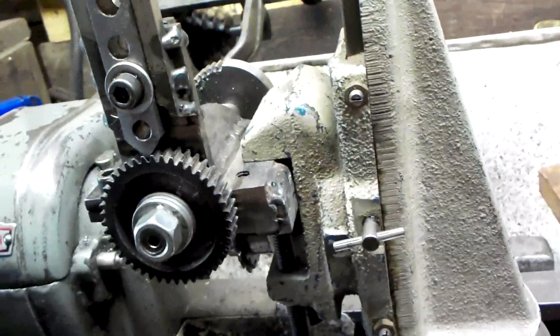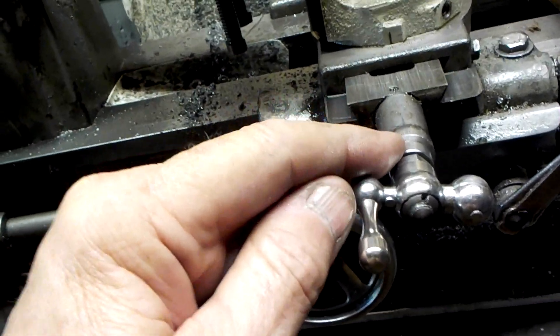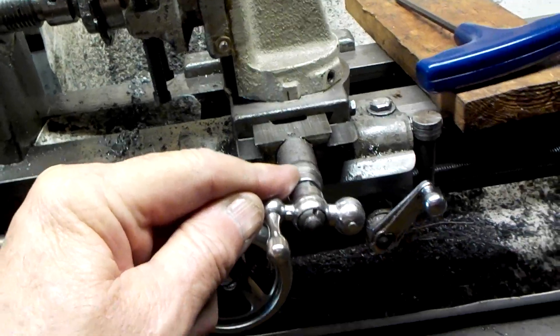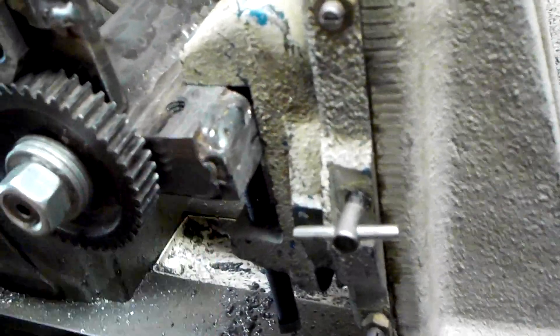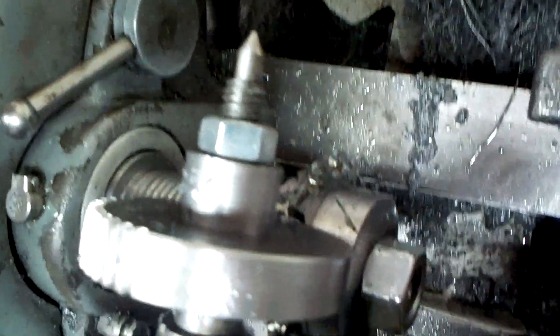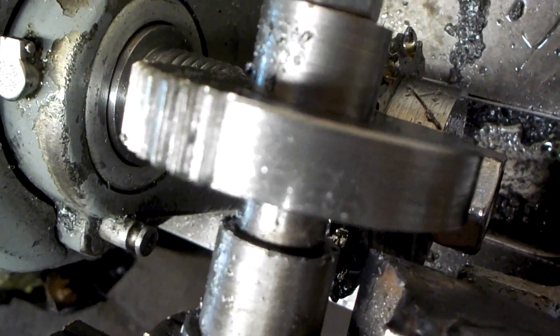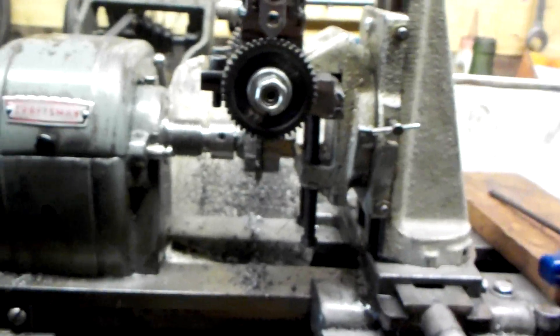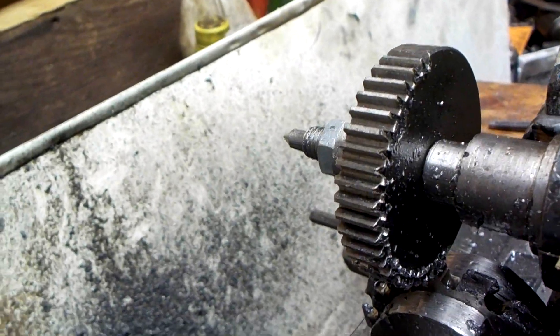Before, the cross slide would end up about here, but it was extended out further when starting the cut, which created a little bit of vibration. So what I did is I repositioned my gear cutter by adding some metal. It doesn't look real pretty, but it's working fine. As a result, it moves the gear blank in quite a bit closer to the vise for the milling attachment, which solidifies things. This is the gear I index with — it's a 44-tooth gear, so it's a one-to-one index. This is the blank I'm cutting, not done yet but about halfway.